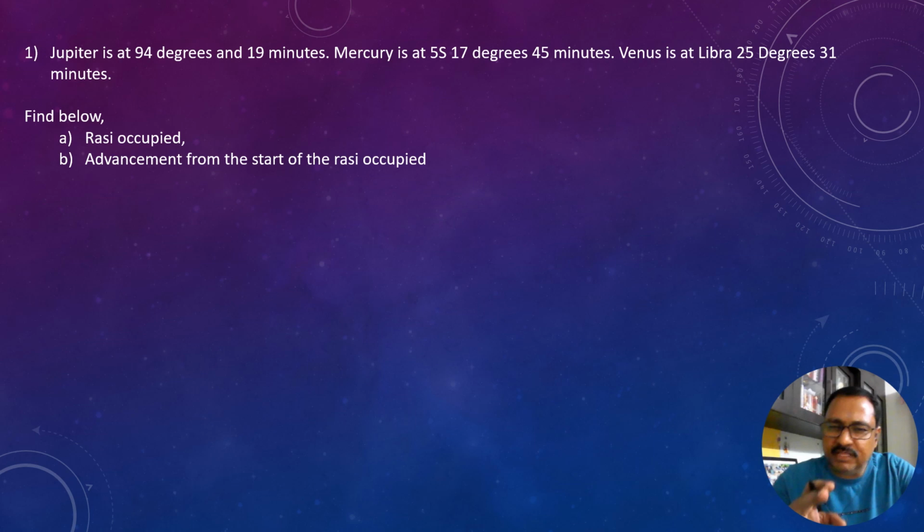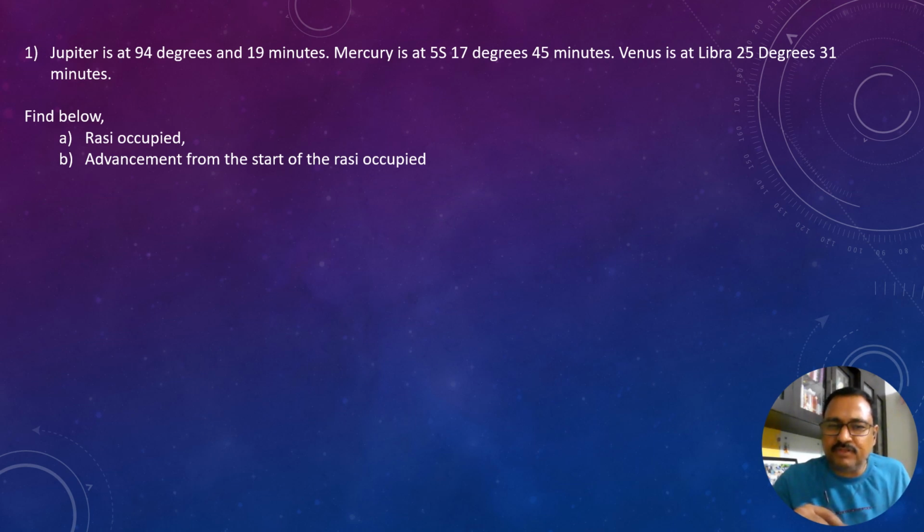Similarly, Mercury in the same example, right? Mercury is at 5s 17 degrees and 45 minutes. Here 5s fundamentally denotes that 5 signs have already been crossed, right? And it is at 17 degrees and 45 minutes. So you need to calculate starting from Aries, count 5 signs: Aries, Taurus, Gemini, Cancer, and you get Leo, right? All 5 signs crossed. So you are at the 17th degree after the 5th sign. That means you are in Kanya Rasi, at 17 degrees and 45 minutes. Now you calculate and tell me in which nakshatra Mercury is present.